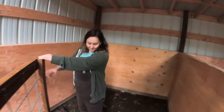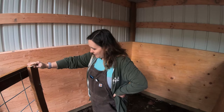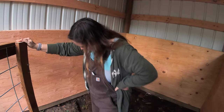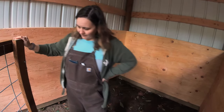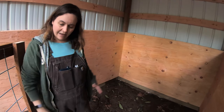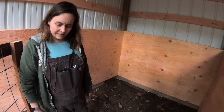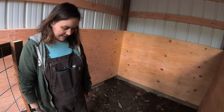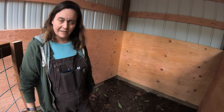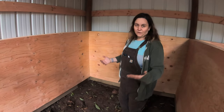All right, so tell us what your plan is for this new goat barn, Wendy. Okay, so Brian doesn't think we should put gravel down, but I'm really thinking that we should put gravel down first so that I can put stall mats down in here, and then we'll put hay on top of the stall mats, just because I think it will make it easier to clean up and be a little less messy. With the dirt, you end up just digging down into the dirt, it seems like, instead of actually removing what you wanted to remove, which is just the manure and hay.